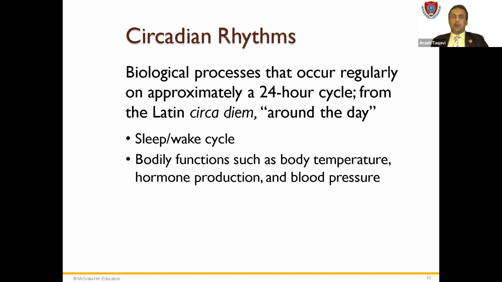Repeatable and repeatable and repeatable, yes, but not in one day. For example, once a year or once a month. These are biological rhythms, but not circadian rhythms. Circadian rhythms always are for one day. Biological processes or biological rhythms that occur regularly in approximately a 24-hour cycle. From the Latin circa diem, around the day. Diem in Latin means day.